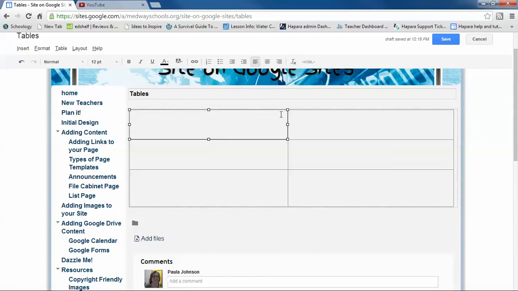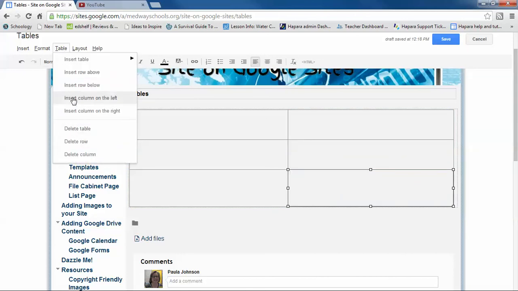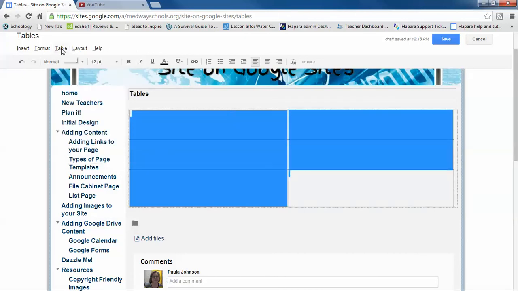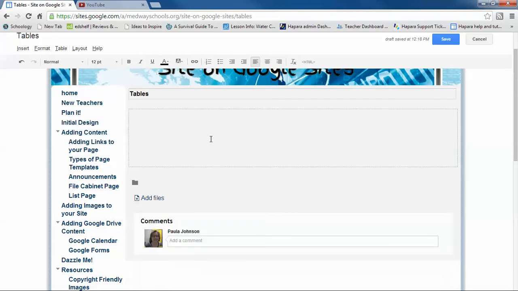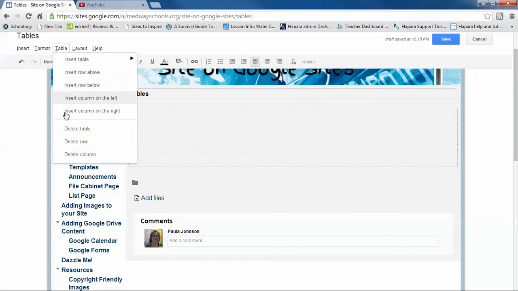So I think that you're going to like that feature, and I'd give it a try. It's as simple as that. If you've worked with tables at all, they're really not as awful as you think. If I wanted to get rid of a column, how's that airplane in the back? I can do a delete table or row or column. So if you didn't like something and wanted to get rid of it, I would just hit delete table. And it's pretty intuitive. These are all the tools that I ever really need out of a table.